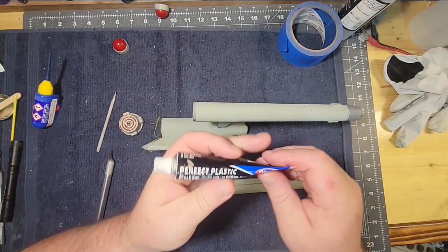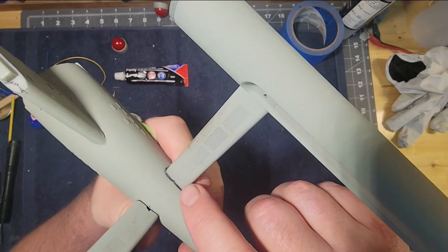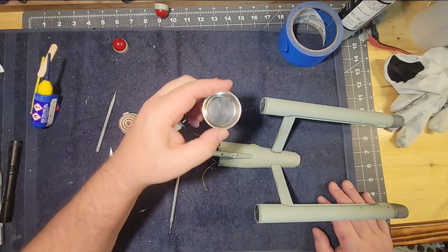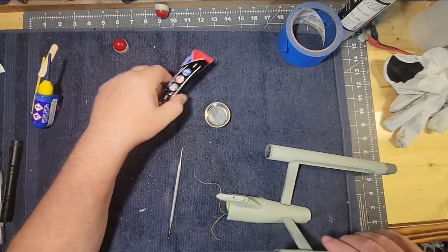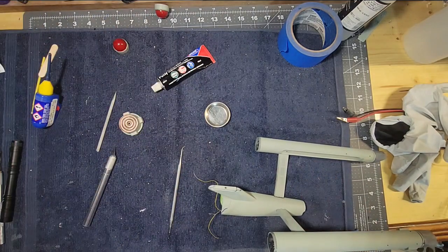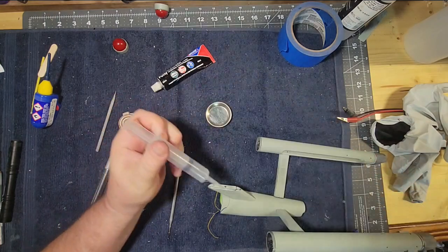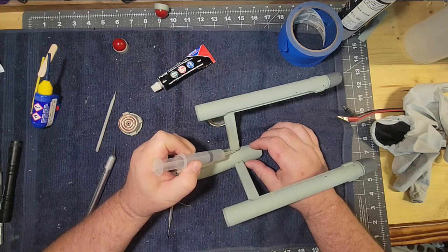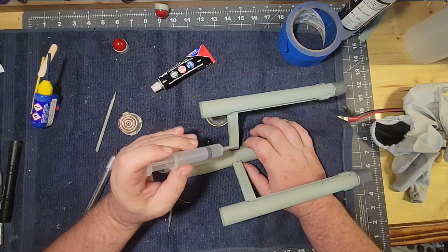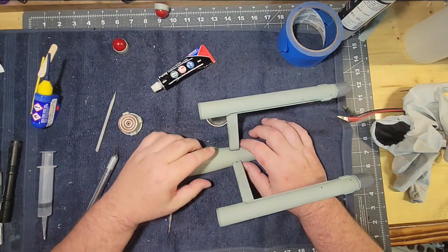We're going to be using our perfect plastic putty again. In this instance, since these grooves are so small, it's really going to be hard to get the putty in there. One of the neat tricks — because it's water soluble — you can take a bit of it, put it in a cup, add a little water, and make it the consistency of heavy whipping cream, just viscous enough to get it into a syringe. You slurp up a little bit of that stuff, then come in here on these really fine edges and put a bead of it. It takes a couple layers because it's watered down, but it's a really clean way to get this putty in there.